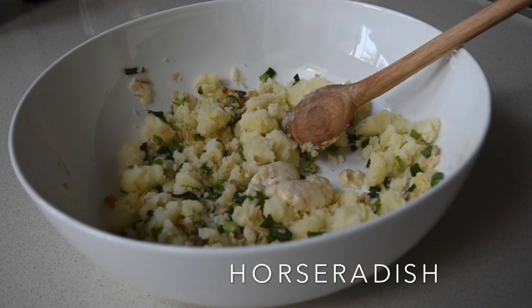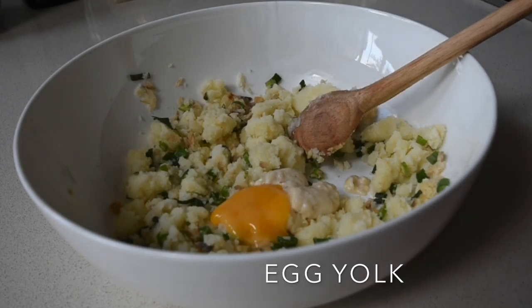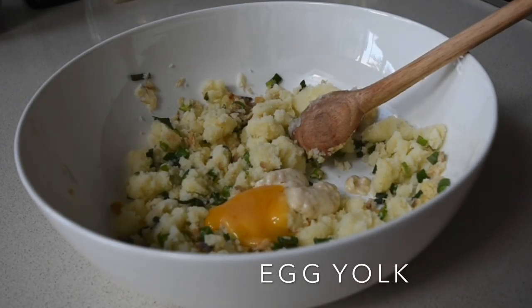So now that I've got my basics here, I'm now going to be adding the yolk of one egg. Now naturally I'd leave the list of ingredients and measurements on my blog, so do check it out.